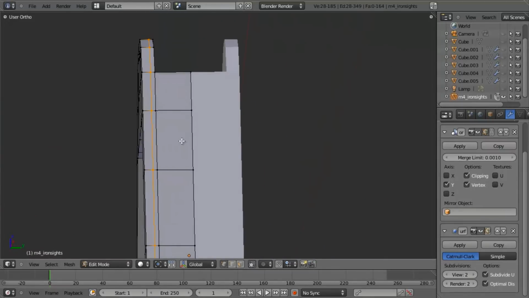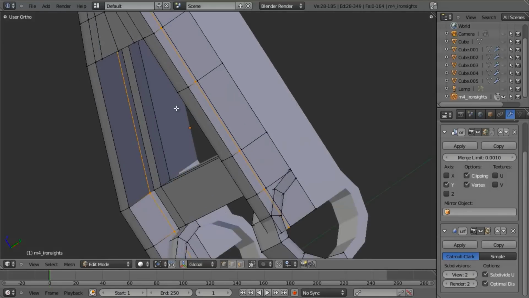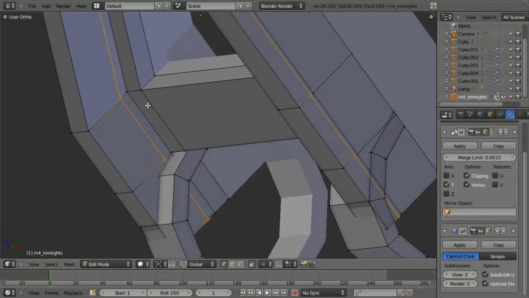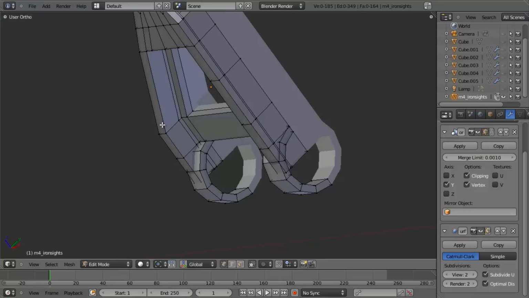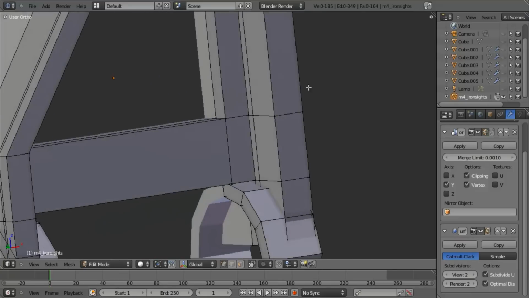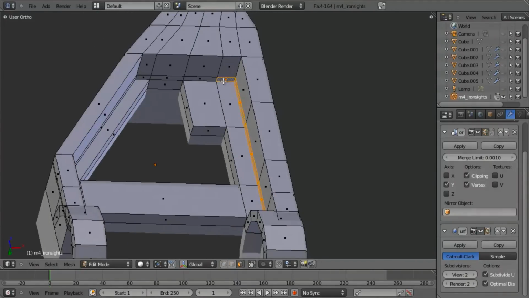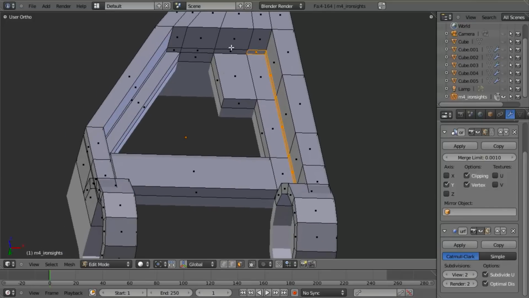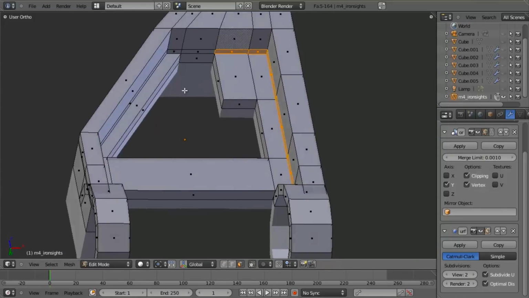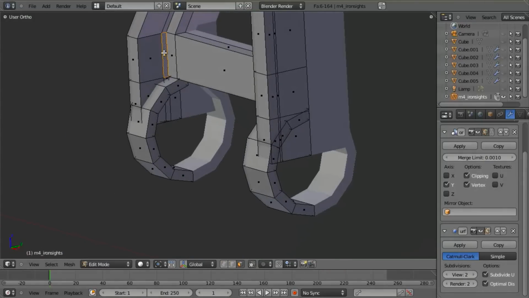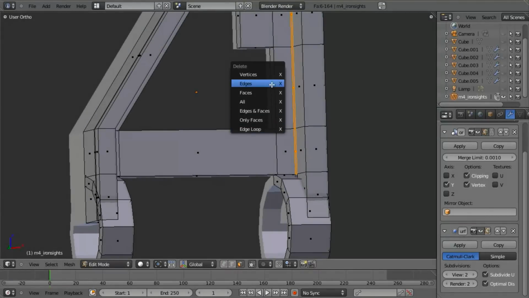And in fact, we can go ahead and take it in just a little bit further, which will then just sharpen up that edge. Then, excuse me, my throat's a little croaky right now. What we're going to do is let's go into face mode, and let's go ahead and delete these faces here, and we'll get these faces here. And then we also want to get this one right here. And we'll just hit X and delete faces.